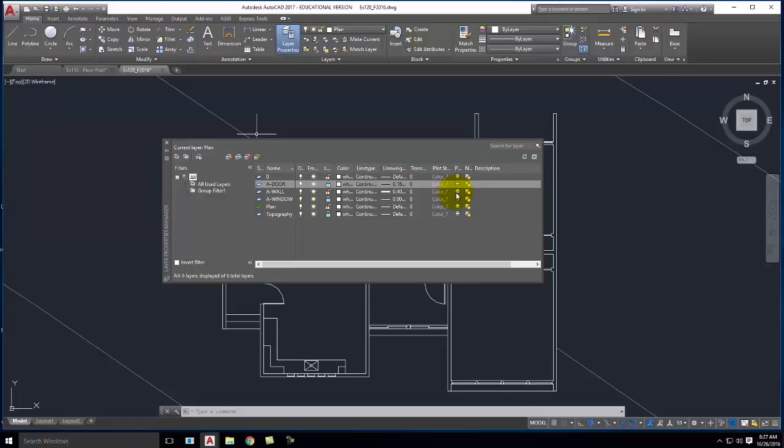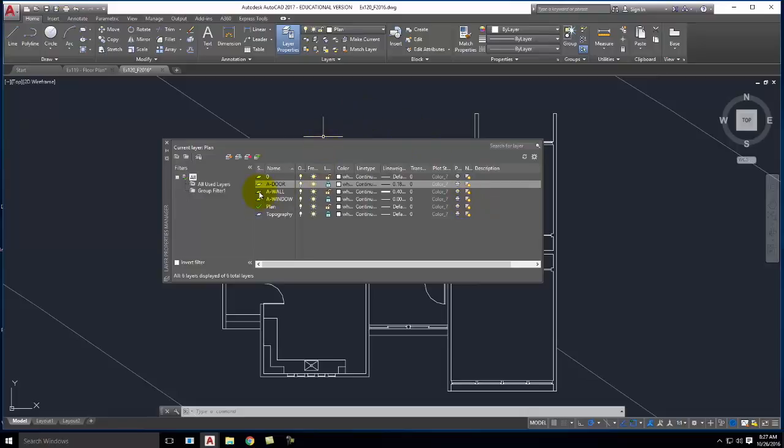So it won't actually show up when you go to print. So you can deliberately turn off a layer. Okay? And then this last column has to do with when you're working in paper space, do you want this particular layer to show up in every new viewport that you create or not? Okay? It's way beyond the scope of this class, but since it's there, I like to at least tell you what it is. Nothing for you to worry about at this point.